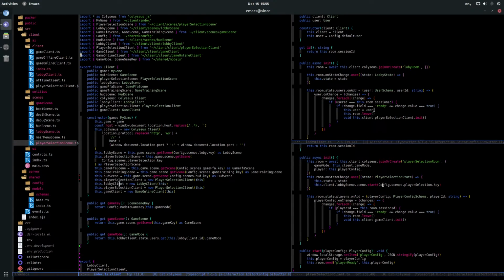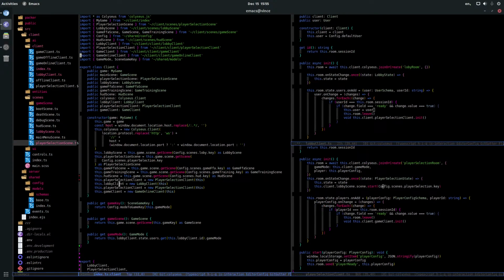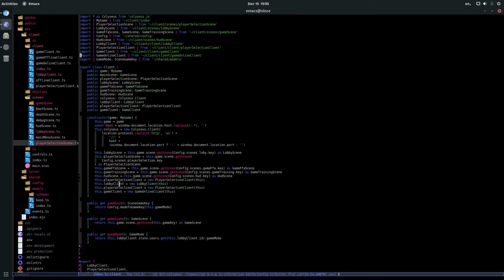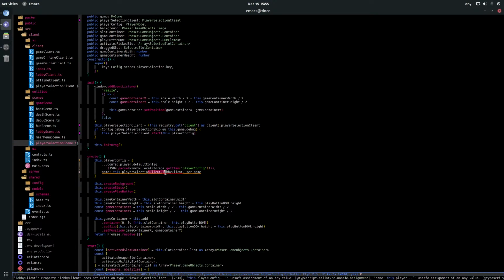Yeah, I don't know. It feels like it's a good idea to just store it on my client. But now I have another problem. On my player selection scene here, well, I still need the client. I don't need the player selection client because when I'm creating it, I don't have the information on the user on the player selection.